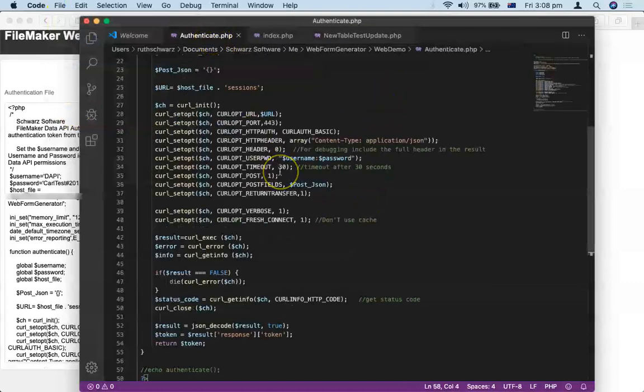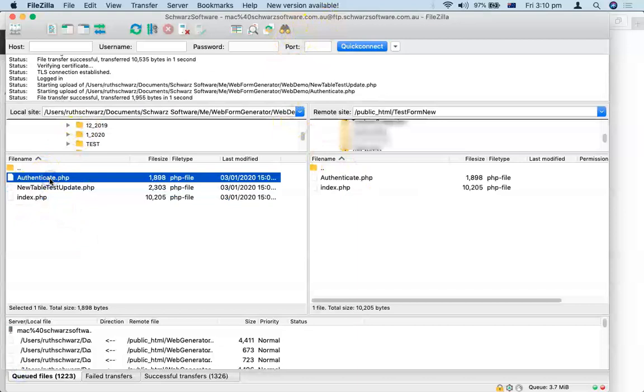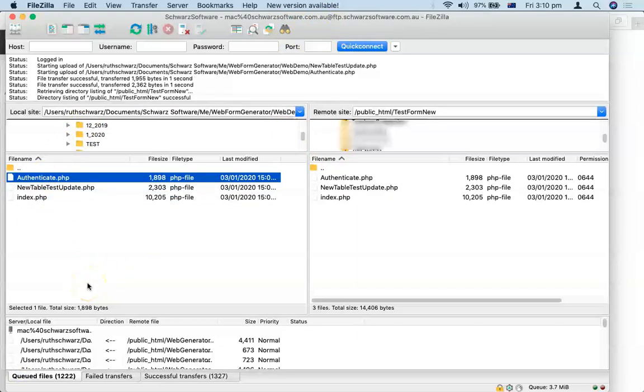Now all I need to do is upload these to my web server. And if I didn't enter a username and password before, then I can enter one in my authenticate.php file at the top of that file now. So I'll show you how to upload that using FileZilla, but you could upload it with any method that you'd like. So I've logged into my web server with FTP, and I can just simply upload these files now. Your web server should have instructions for how to create an FTP account and to connect to that with FileZilla. You might want to go to your cPanel access if you have that. If you don't have that, then simply go to your file browser on your web server and just upload the files through your web-based file browser.